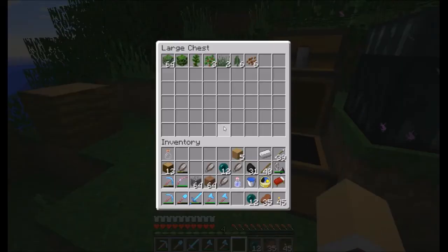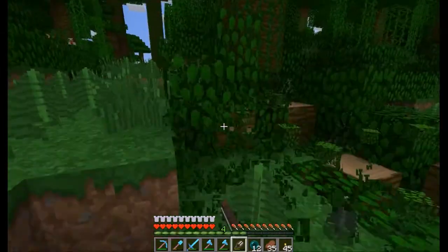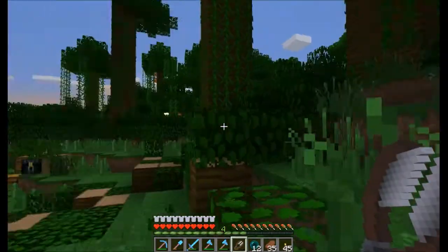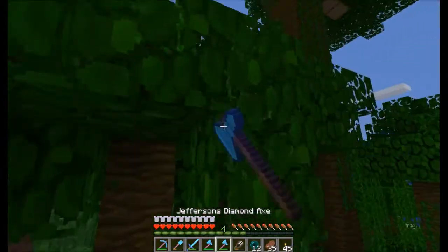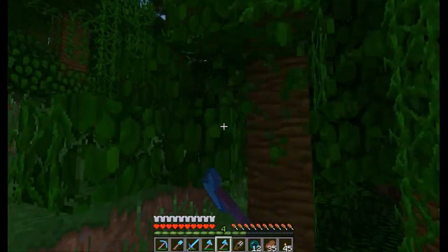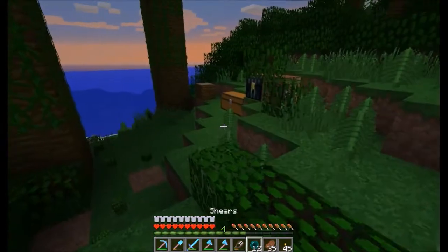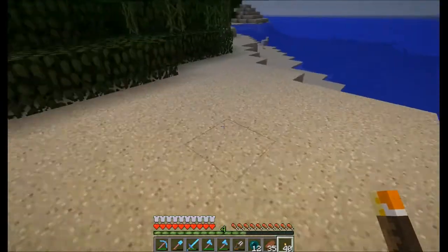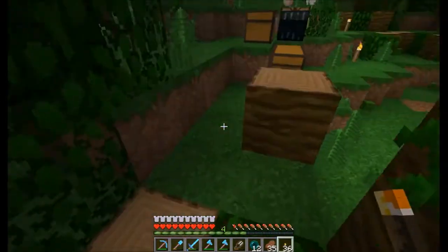Alright, what else? You. Wait, what? Sweet. I am a happy camper. Not gonna do much clearing to the roof here. I will go elsewhere to do that. Whoops. Give me some saplings. No. Alright, very cool. Let's get some light on the subject. Build me up, light me up.